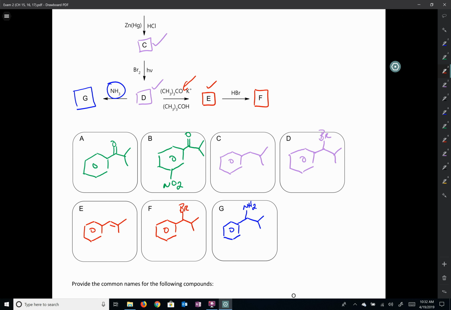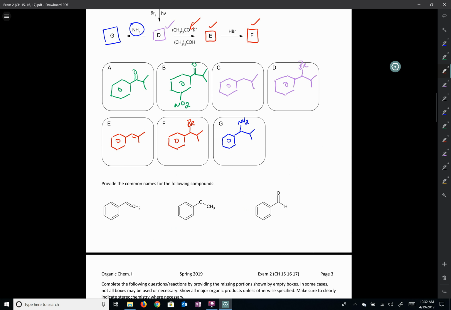I'm not 100% sure what the book was doing with this, or I guess maybe they were just trying to prove a point or something like that. Anyway, there's E and F for us. There are some minor products along the way that we did count for some partial credit. Remember, one of the themes for organic chemistry too is competing reactions and what we mean by major versus minor products. And so here's kind of what we were looking for. And let me zoom out here so you guys can get the whole view of things here.